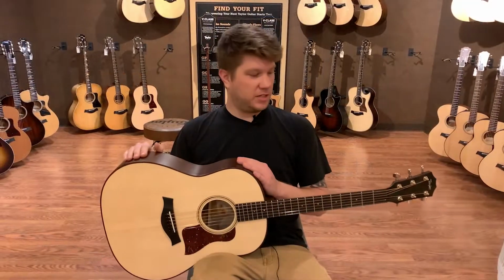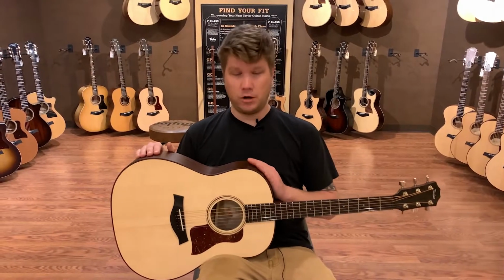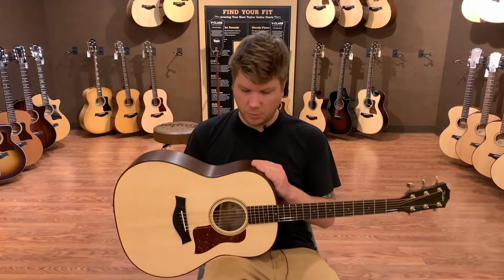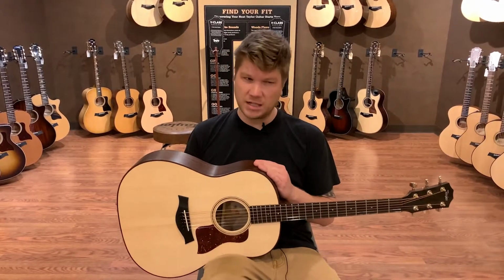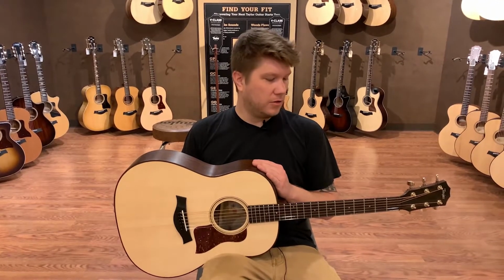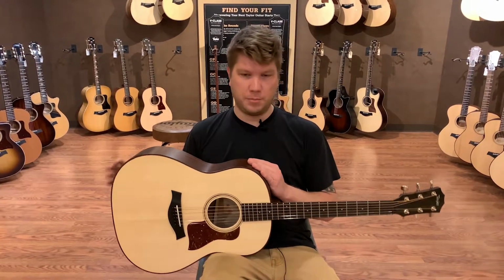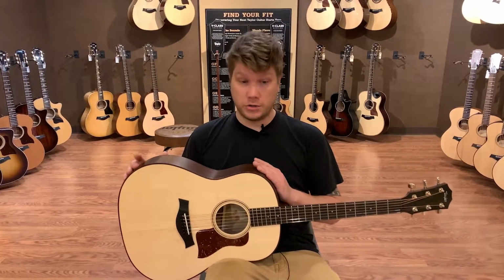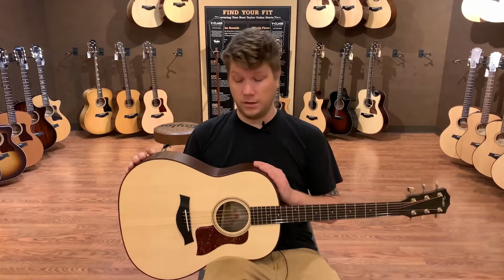So this AD17 I'm holding from Taylor is part of their American Dream series. And the American Dream was come up with in the last 2 years, more specifically last year, in Taylor's effort to try and build an American guitar, all solid wood, for under $2,000. And they succeeded greatly at doing this.